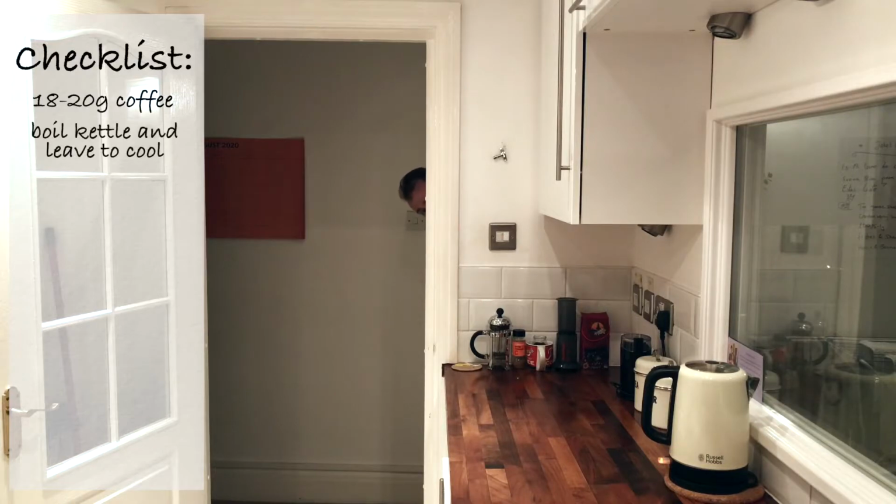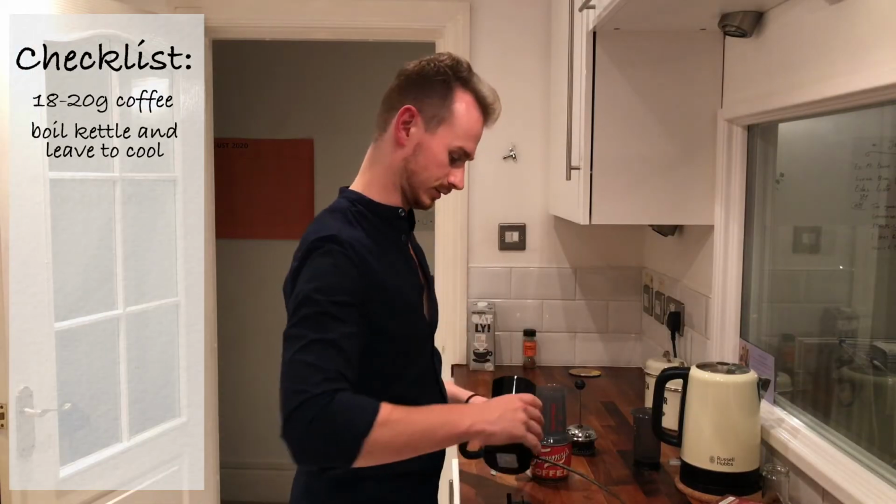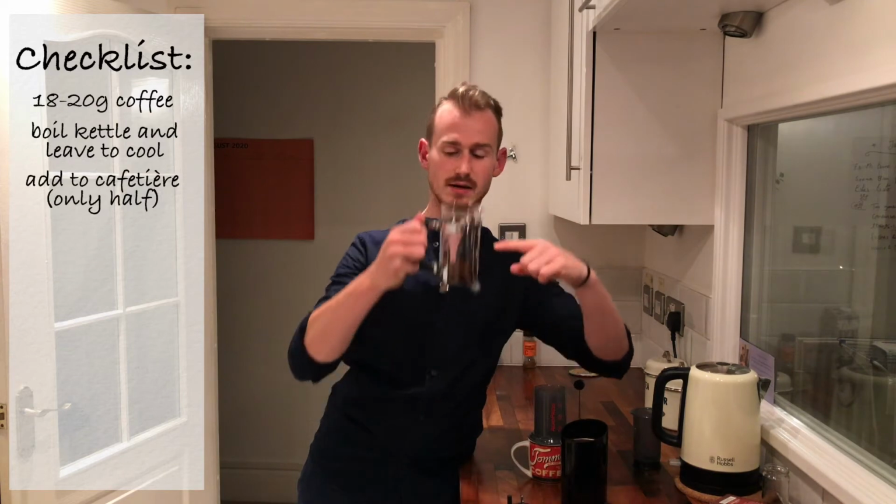Boil the kettle and leave it to cool, and then fill up the cafetiere just halfway this time, only halfway, and then scoop the foam just like we did last time.